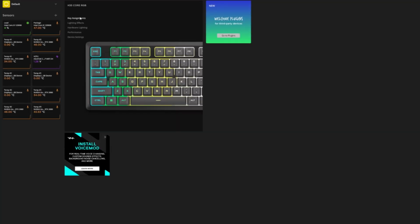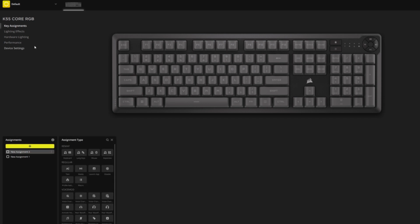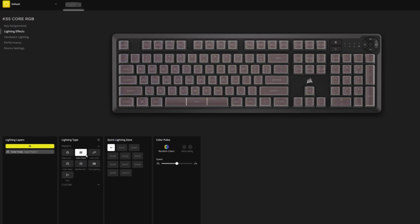Now, when it comes to customization, all keyboards are compatible with Corsair's iCUE software, which allows you to customize key assignments, media controls, lighting options, as well as keyboard profiles. Another feature that all keyboards have in common is that they're compatible with Windows, Mac, and Xbox. The K70 Core, K55 Core, and K65 Plus are also compatible with PlayStation. And finally, because of its Bluetooth connectivity, the K65 Plus is also compatible with iOS and Android devices.